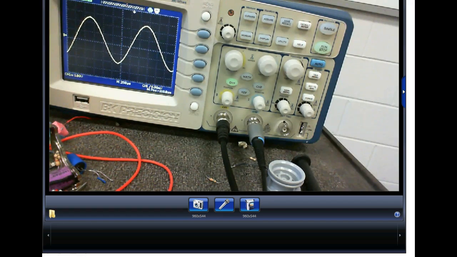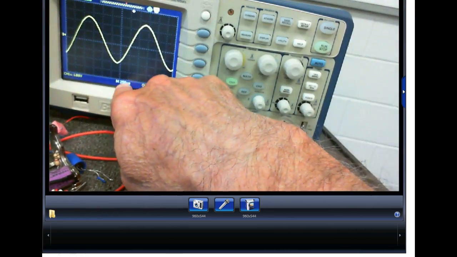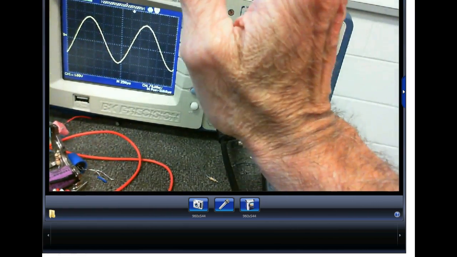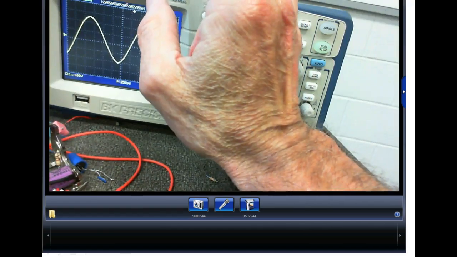And on an analog scope, your horizontal goes in multiples of 1, 2, 5. So it'd be like 1 millisecond, 2 milliseconds, 5 milliseconds. Then you go to what? 10, 50. This has 250 microseconds, which makes it a little harder to figure out what each one of them is worth. Makes sense?